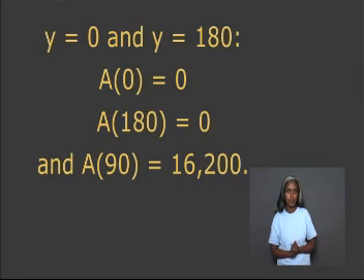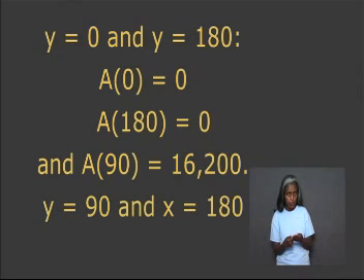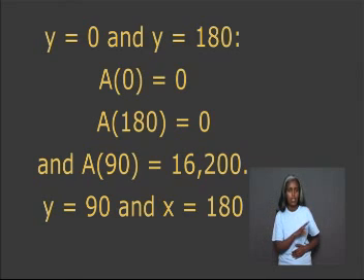This is the maximum value of the function. Therefore, y equals 90 meters and x equals 180 meters are the dimensions that give the optimal answer to this problem. If you got the same answer, good work. It is fun to see how calculus can be applied to real problems.